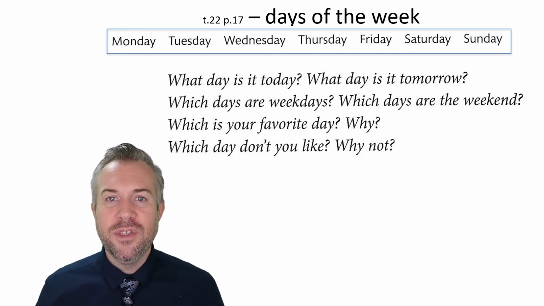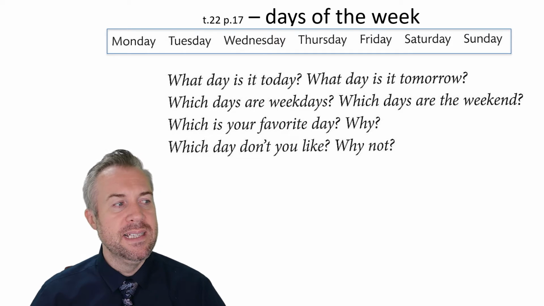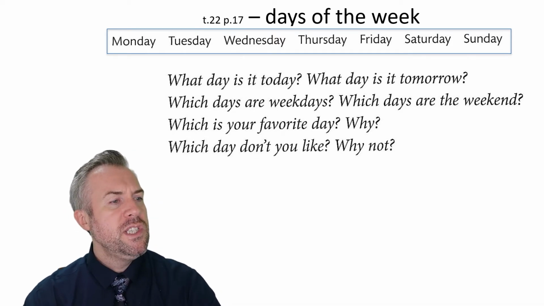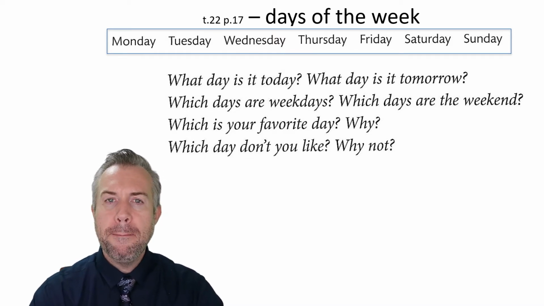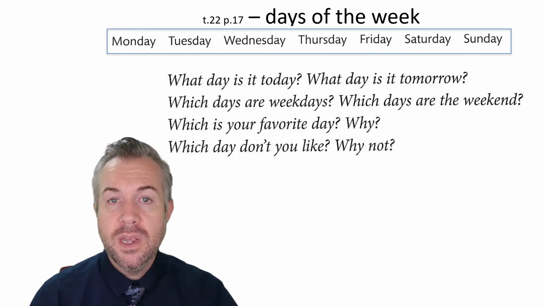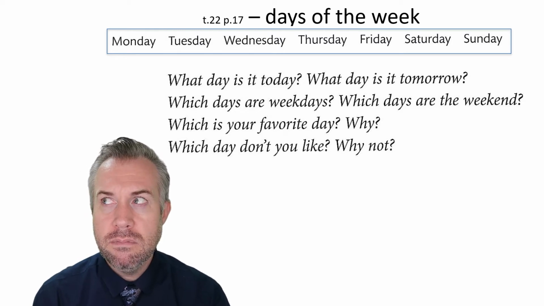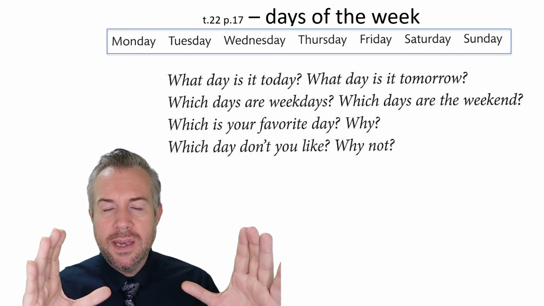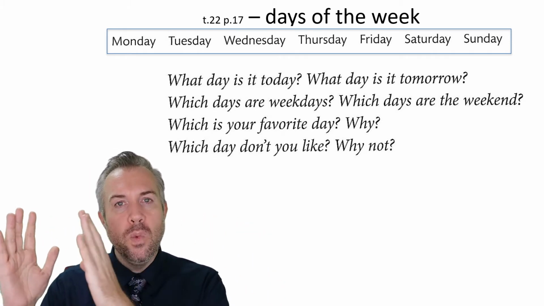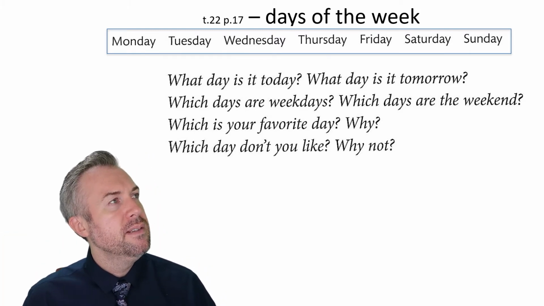Over the hump, we come to Thursday, and then what day is after Thursday? Friday. Finally, Saturday and Sunday we call the weekend. So, which days are the weekend? Saturday and Sunday. What do we call Monday, Tuesday, Wednesday, Thursday, Friday? We call them weekdays, even though every day is a weekday, technically. But Monday to Friday, for many people, is the working week or the school week, and then we have the weekend, Saturday and Sunday.